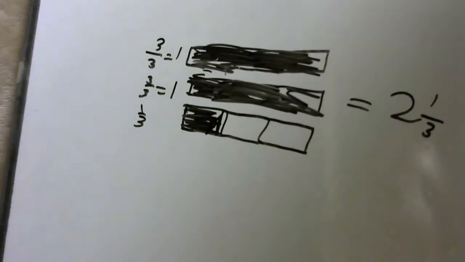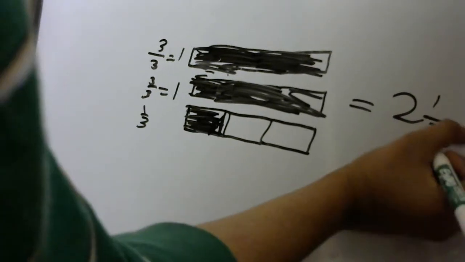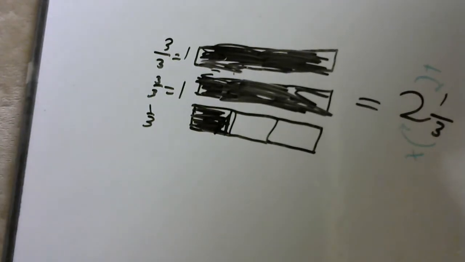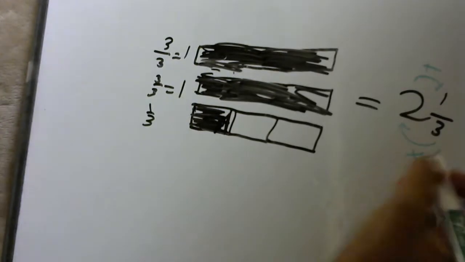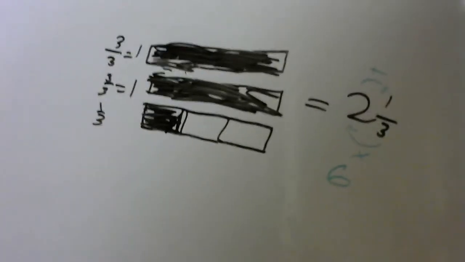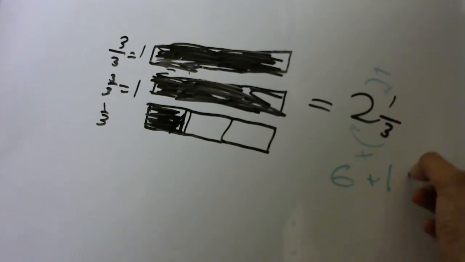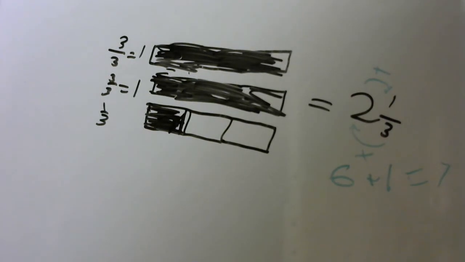So I'm going to use a green pen. I'm going to make these two arrows. You know how to do this. An addition symbol on the top one, and the multiplication symbol on the bottom one. This means multiply. So 3 times 2 equals 6. And 6 plus 1, because that's addition, equals 7.